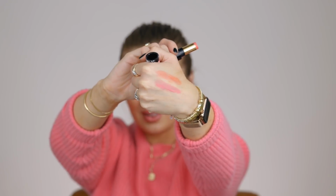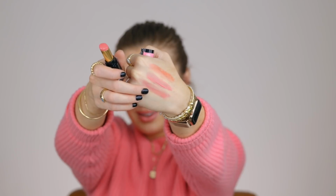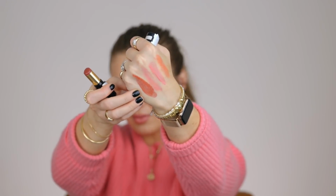This was the big favorite, 002 Beaming Strawberry. A gorgeous, gorgeous, cool toned light pink. This is the one I'm wearing today. This is 021 So Sleek Pink, which is an even brighter and more cool toned pink. Let me just give myself a little top up here. It matches my sweater. This is 021 So Sleek Pink. And then the more recent fun, 008 Rum Raisin. I wore this in a recent video, and truly you can't go wrong with these. This is my top lip product from the year, for sure. An amazing affordable dupe for any lip balm, juicy lip product ever on the planet.